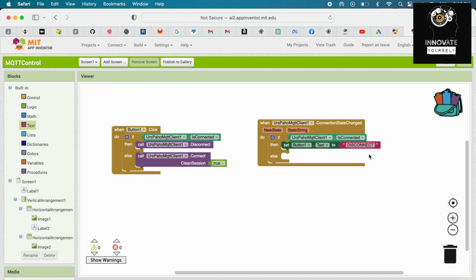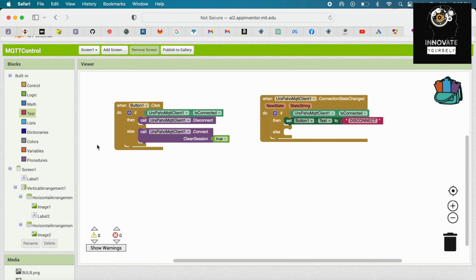Disconnect. Now similarly, it can do one more thing, that it will subscribe to the topic as well, but that is completely optional for now because we are not using the temp data, right? But if you want, you can set the initial value and the quality of service as well. So if you want, you can do it, otherwise you can leave it for now, it's not a problem. And second is else. Inside the else, I'll simply copy and paste it, and I'll simply change it to connect, because it's the opposite of that, right? So this is what's gonna happen when the button is clicked or when the button is again clicked.